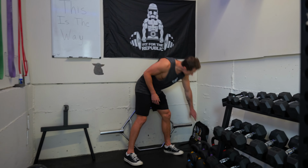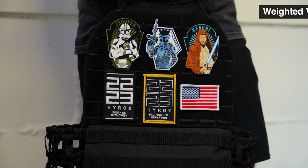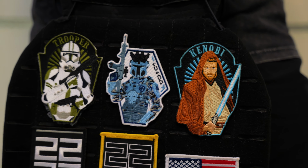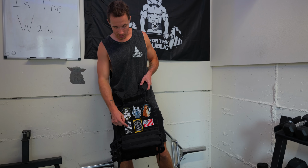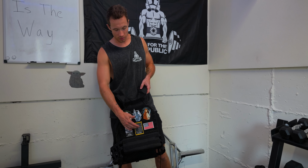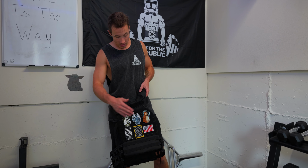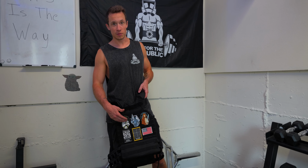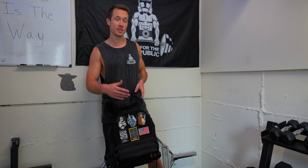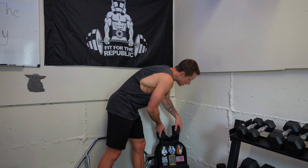You may have seen this in past videos, but this is my weighted vest. And then this is my Kenobi patch, my Mandalorian patch, and my Trooper patch. This is from HYROX, which is an event, they do it all over the world, but this was the pro event that I did, and I grabbed the finisher, and then obviously good old USA. These 3 are only available for people in the coaching program that I have. These are actually gifts that I send out, and it's made by my man, Josh Phillips. Shout out to Josh over in Nashville.